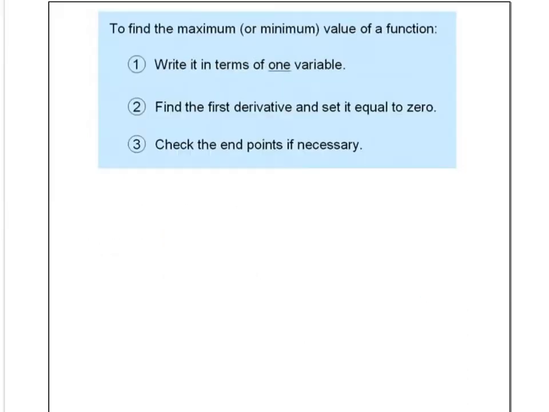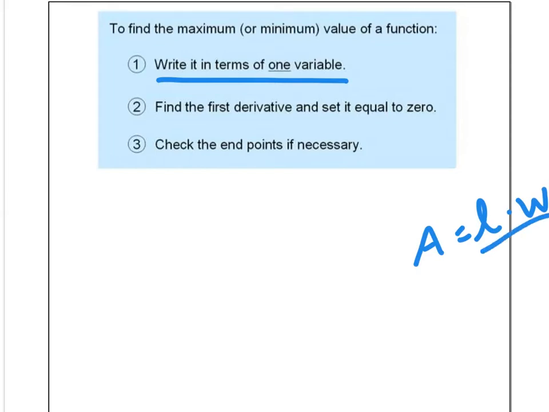So this is just our classic problem, the barn problem. These are the steps that would help you when you're trying to find maxes and mins of some sort of function. The key here is this first step. You need to write the function in terms of one variable. So the last one where I had the area equals length times width, or if I decide to go with x times y, that's no good for optimization. When we do related rates, that's okay, maybe. But in optimization, anytime you're trying to find maxes and mins, you need one variable. You need to take the first derivative, set it equal to 0, and if you have a restricted domain, don't forget to check the endpoints.